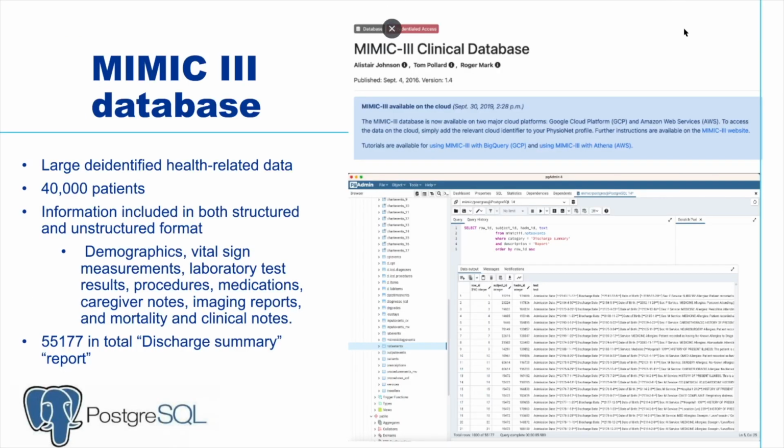So a little bit about the Mimic3 database. It is a large de-identified health-related database with lots of different EHR information. It has 40,000 plus patients, and it has a combination of structured and unstructured data. In particular, we are looking at discharge summary reports, which are in the form of raw text. So we have to build an actual proper retrieval tool on it, as opposed to simply filtering out columns.